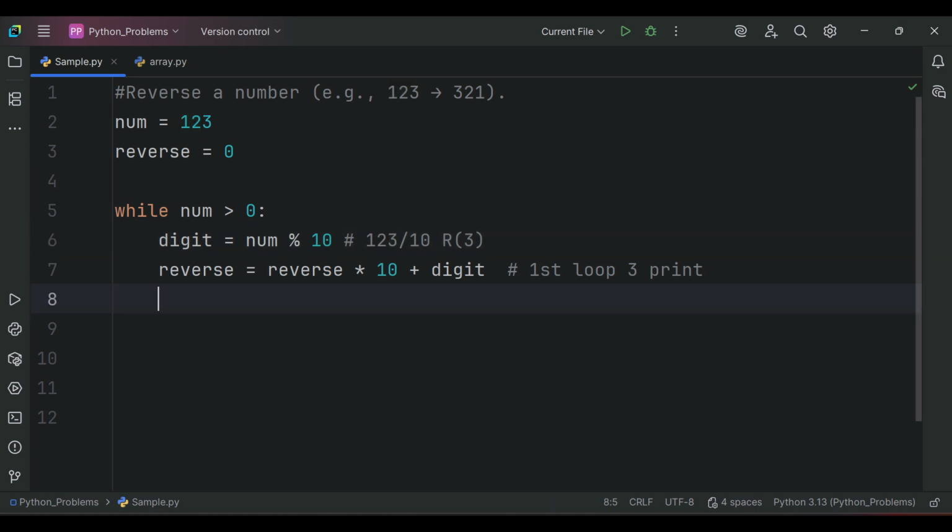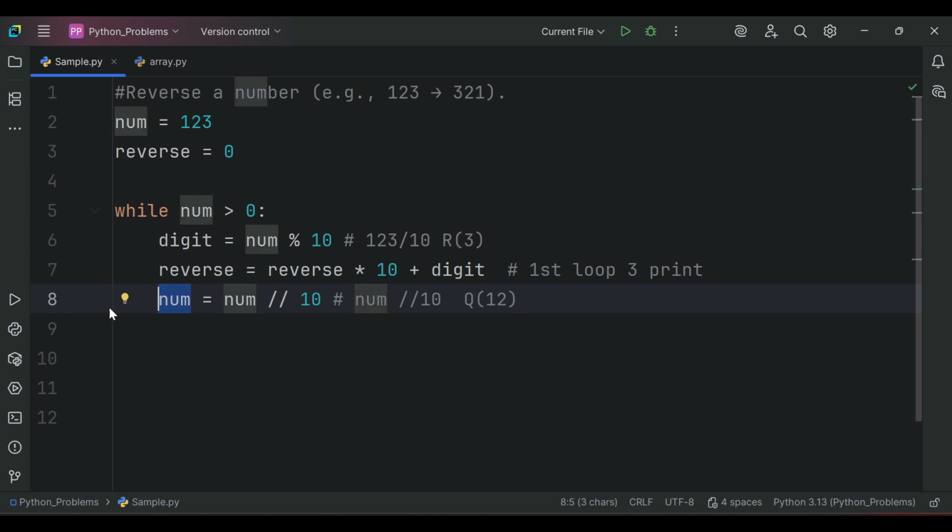That's why here I am using floor division: num is equal to num double forward slash 10. Now 123 is divided by 10, and the quotient is what we keep. The remainder was used earlier, here the quotient is 12. Now in the number place the quotient is stored.